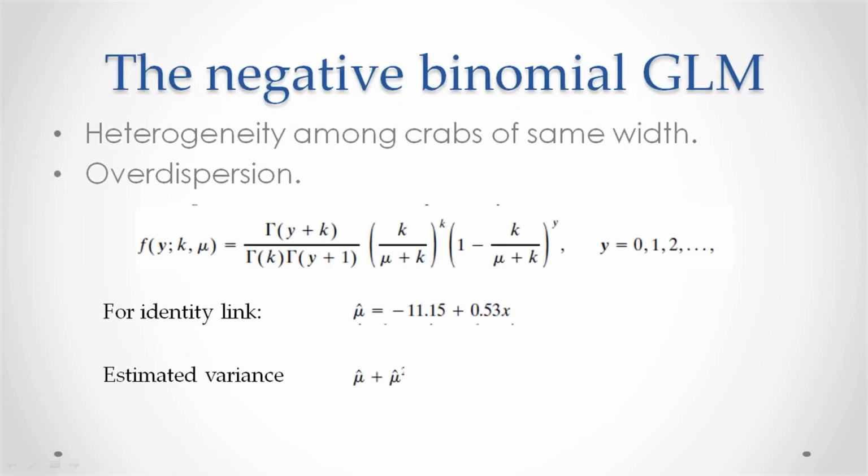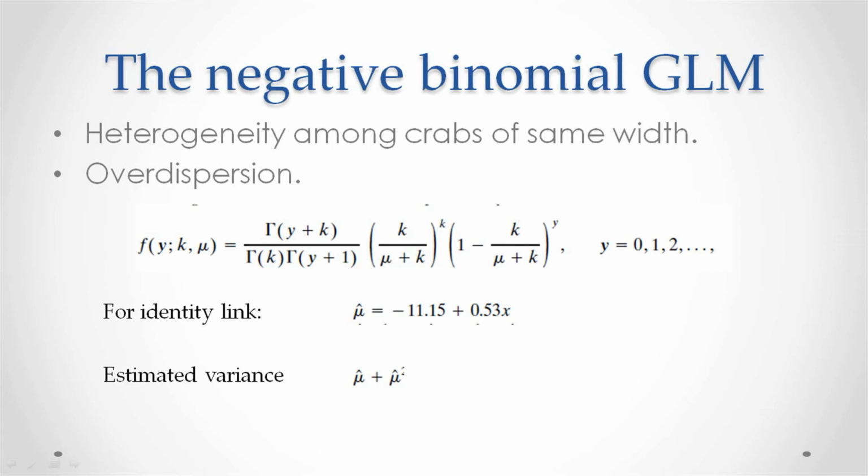Now, count data, as I have said earlier, can often show greater variability than the Poisson distribution allows for. For the horseshoe data, for example, if we group the data by width and we look at the corresponding means and variances, we will see that the variances are much larger than the means in each category. So this suggests that the Poisson distribution is not necessarily appropriate, and in fact this is a consideration which we shall revisit in a later module as overdispersion.